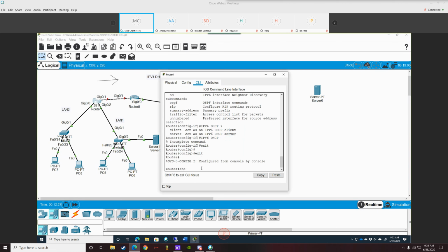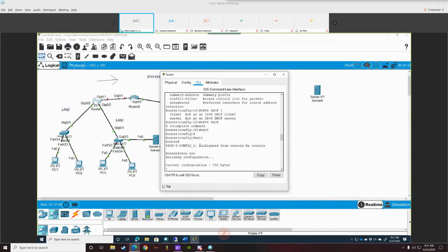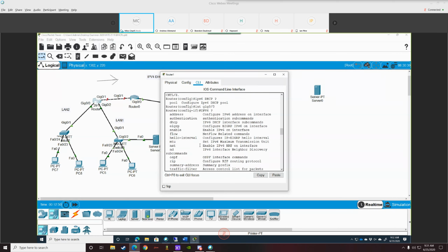Show run. See, no, it doesn't show that. Yeah, this one has the old one with IPv6, IPv4. See that? We did that. Yeah, didn't work with that.